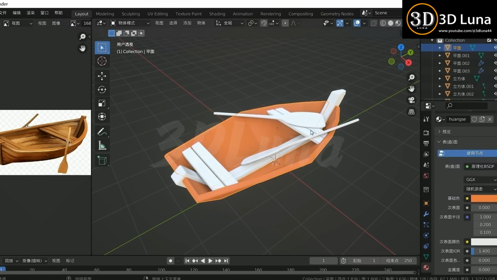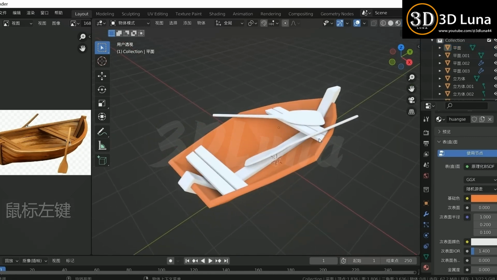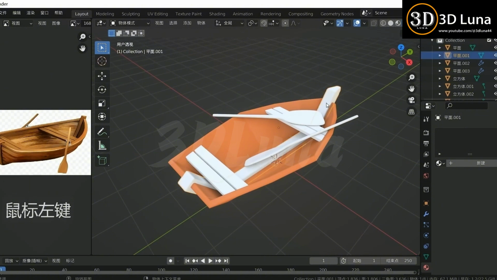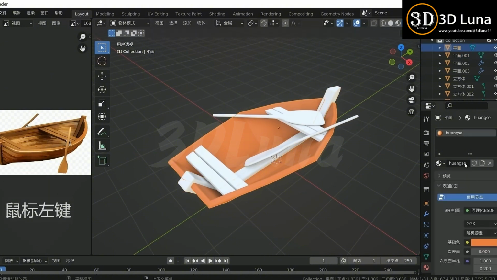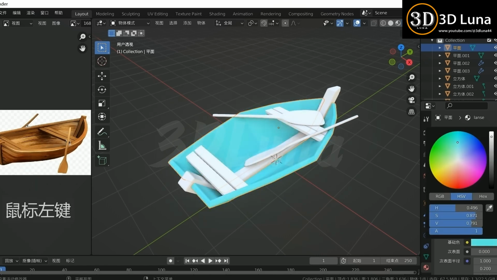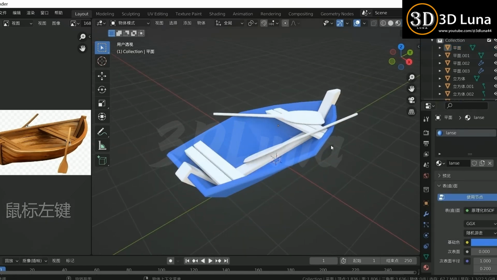Take a look. Let's change the name to blue. Because of the sea, I still want it to float. I still want to give it a blue color. What about these 2 ships? We can give it a color that is closer to the cold color. The cold color doesn't look good. I think blue is better. Interesting. Let's use orange as the main color.